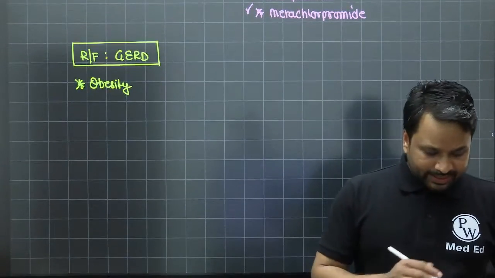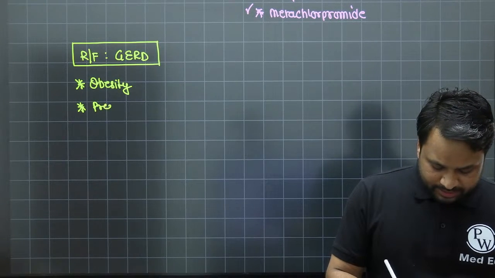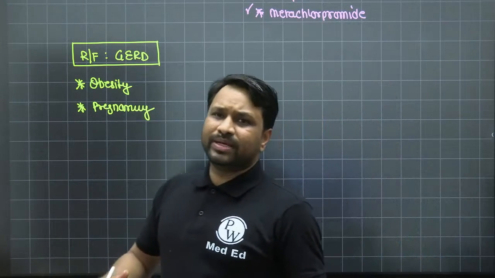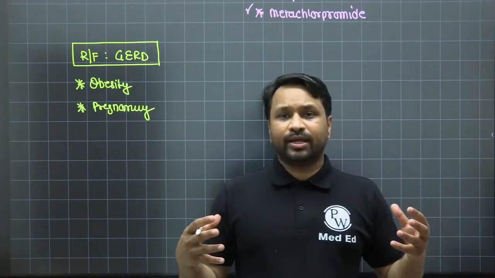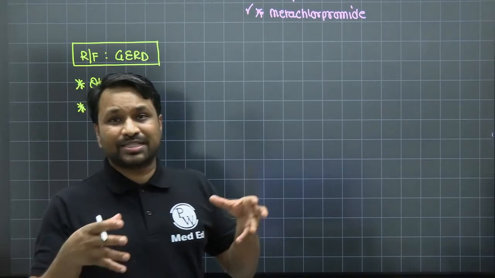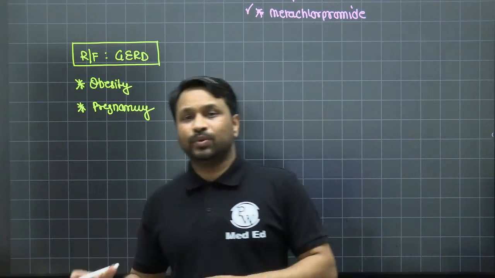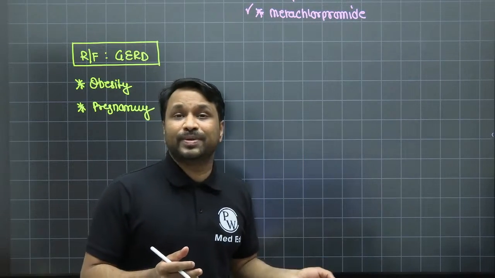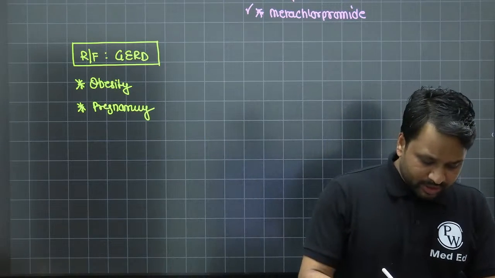Right, so obesity is one of the major risk factors. Next is going to be pregnancy. When you talk about obesity, because of the central fat deposits, the crural segments, or the crus of the diaphragm, become weaker. So the gastroesophageal junction, which is tightly held by the diaphragm, also a component of your lower esophageal sphincter, becomes weak. Because of that, there's some amount of sliding hiatal hernia, which disrupts your lower esophageal sphincter mechanism, hence promoting GERD. So obesity is a very important risk factor.